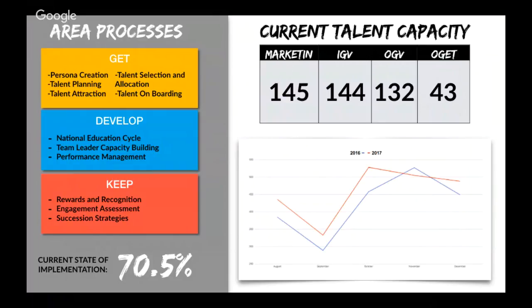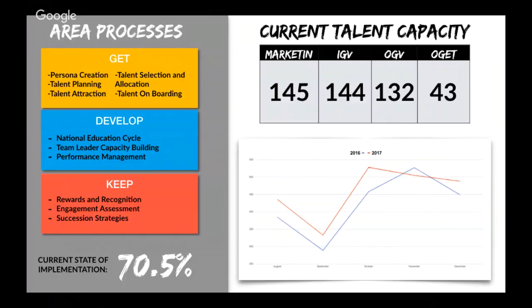Then you go to talent attraction, which is the moment in which the admissions team, together with marketing, sets the main strategies for getting applicants for your admissions process. And then you go for offline strategies, online strategies in order to get these applicants. After that, you select and allocate these people, making sure that you are using the persona that you created in the beginning, so that you're selecting people that are actually the right people in the right place, and you are allocating them based on very concrete criteria that you also set in the beginning. And then you go to talent onboarding, which is basically how you want to shape the first 30 days of your members' experience in order for them to get functional knowledge, organizational knowledge, feel a part of the LC, feel ownership for the area's plan, the area's goal, and then actually be part of the LC as a whole and start working in the team routine in general.